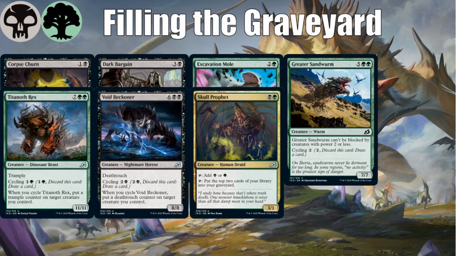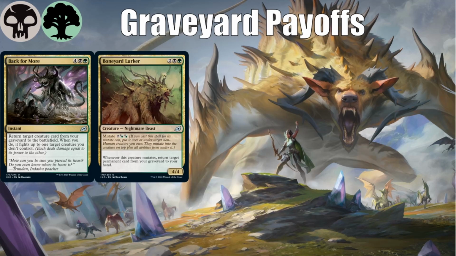So what are the graveyard payoffs? Well, we've got Back for More, which is a reanimation spell. That's one of the ones I'm talking about that lets you reanimate something from your graveyard, and it's a good creature to bring back really cheaply. But also it fights something. You can get crazy value out of Back for More. And of course Boneyard Lurker, which lets you return permanents from your graveyard to your hand.